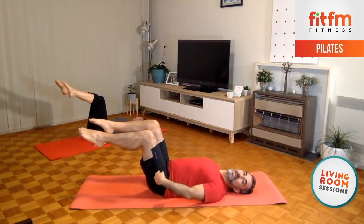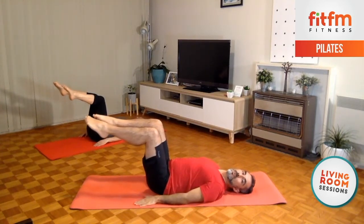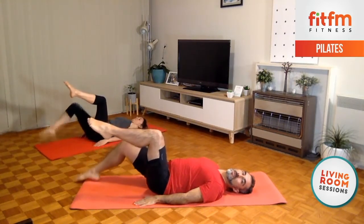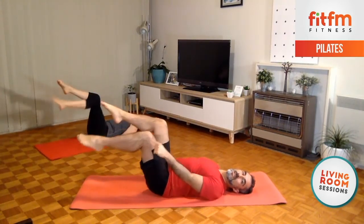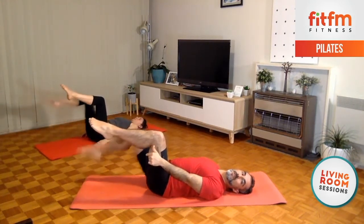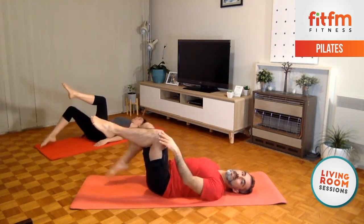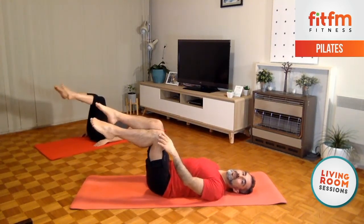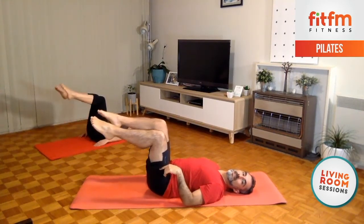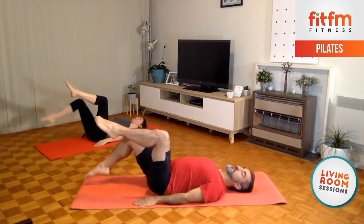90-degree angle, 90-degree angle, and from there — toe taps. Inhale, exhale, inhale, toe tap, exhale — reach the edge of the mat or even outside the mat in front of it. Inhale — the movement comes from the hips, not from the knee. Look — this is different — we're not bending the leg, we're bringing the leg in that 90-degree angle, keep the angle at knee level — shoulders back and down.